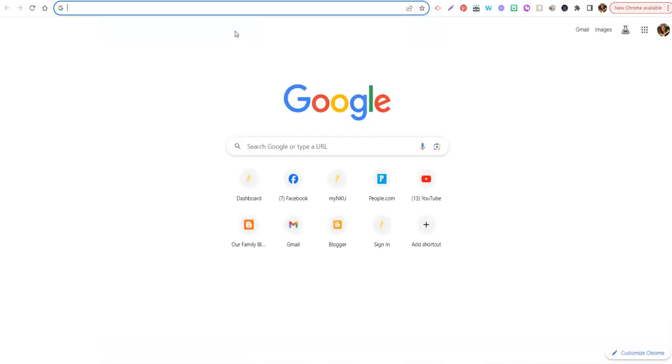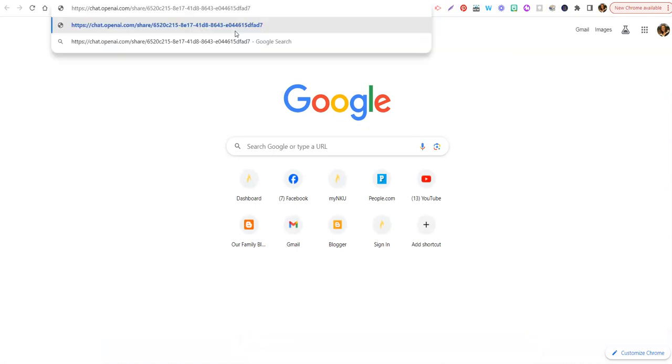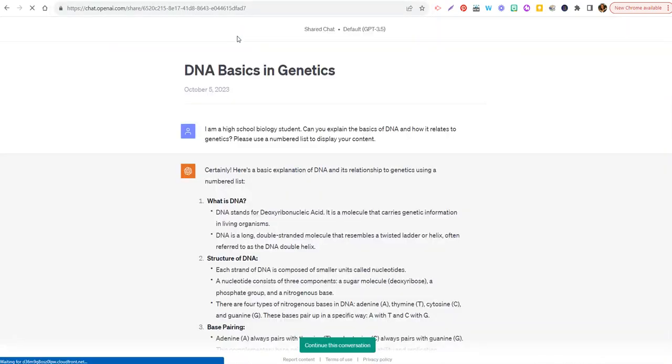So I'm going to open up a new tab and just show you, if I paste this in and hit enter, this chat does come up that I can share with anybody that I would like to. This email, or rather this URL could be submitted to Canvas, it could be emailed to somebody, it could be sent through text. This will work for anybody to be able to see the conversation you were working on. You'll always know that you have the correct URL or that you've chosen the shared URL because the word share will be right there in the URL address.